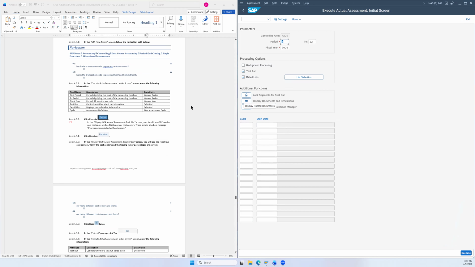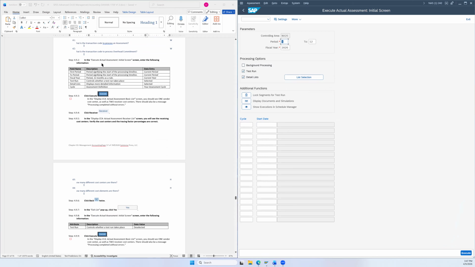And let's move forward. So in the execute actual assessment initial screen, which we are in, enter the following information. So it says current period to period, current period, and that says run current year, run test is selected, details is selected, and now for cycle, we need to select our cycle.